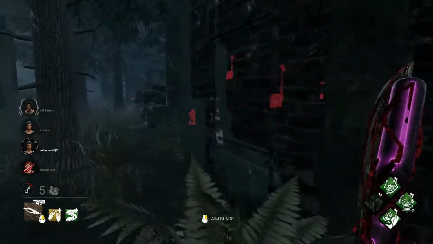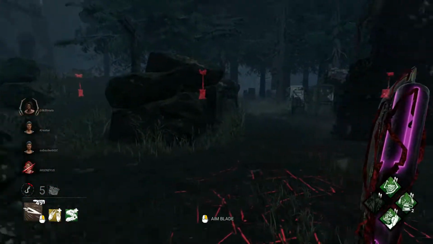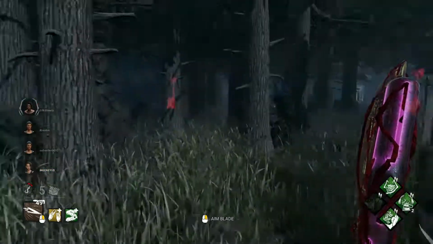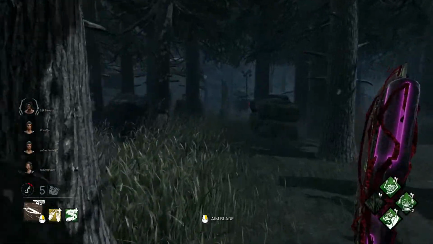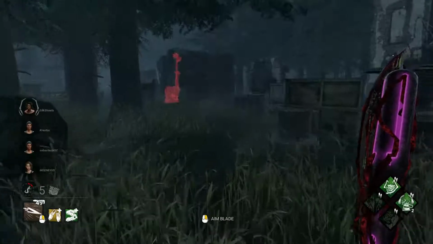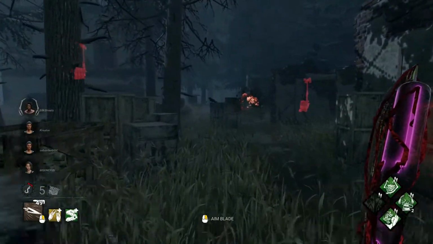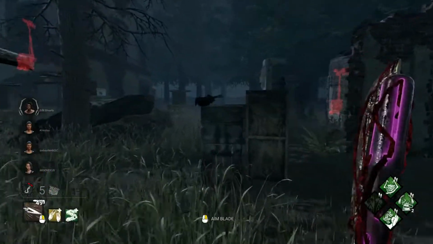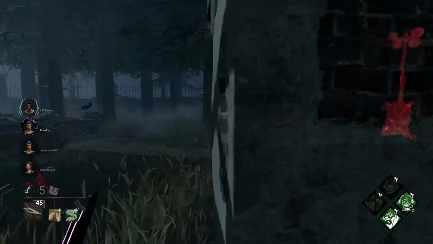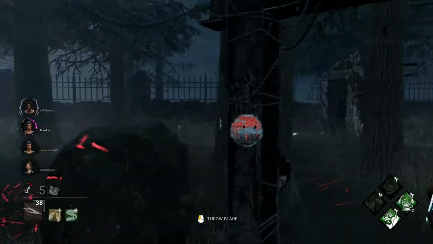At this point, I kind of just realized, alright, let's just go and pressure the other gens, make use of my Ruin. See the faint scratch marks? These were pretty stealthy gamers, but thankfully we were able to see them.